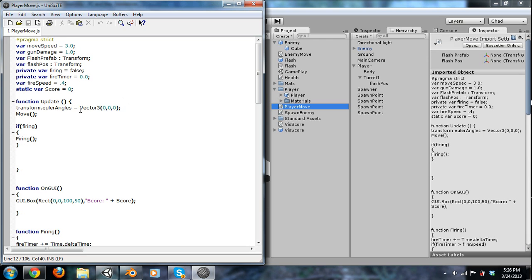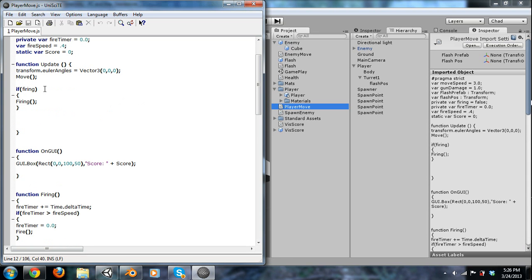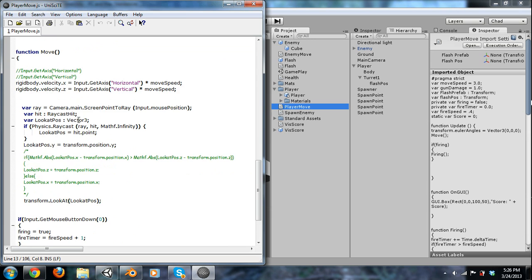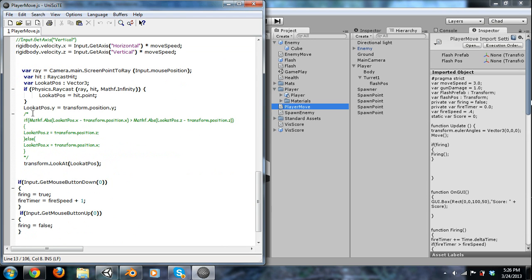Alright, so you can see we set our angles to 0, which is fine. But in our move function down here, we have our entire transform look at the position. And we don't want our entire transform, we just want our turret.